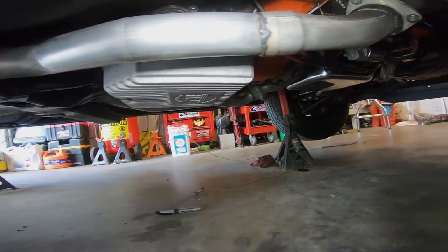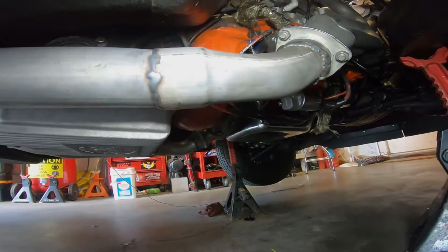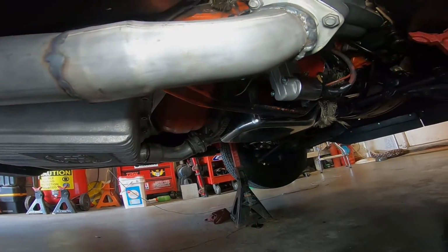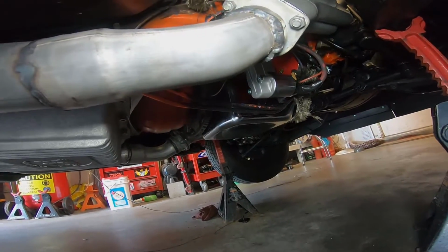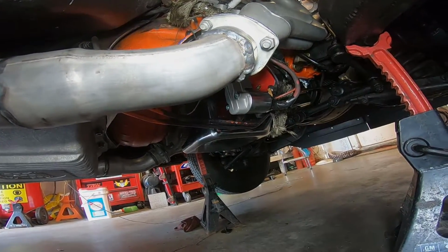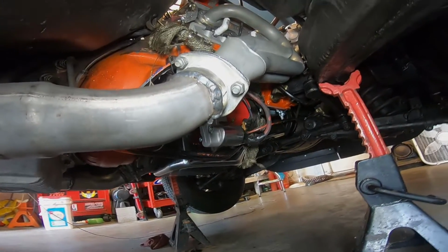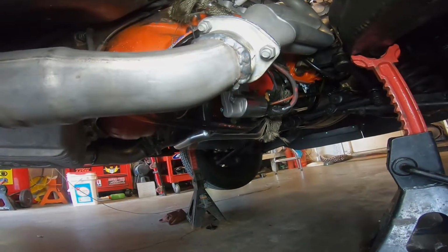And then we slide the transmission back out of the way with the torque converter still attached to the trans, and replace the flex plate, slide everything back in, and then we get to hear this thing roar for the first time. And let me tell you, I am very excited to hear that happen. So without further ado, let's get to work.